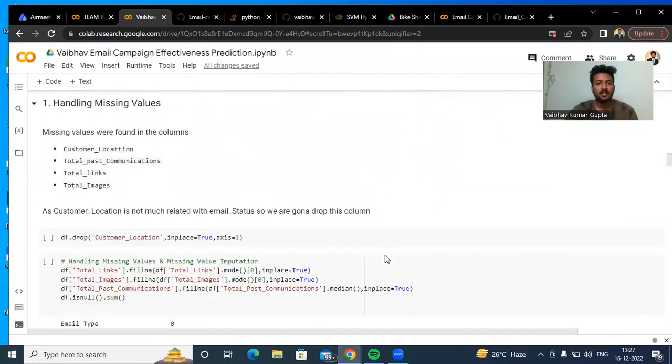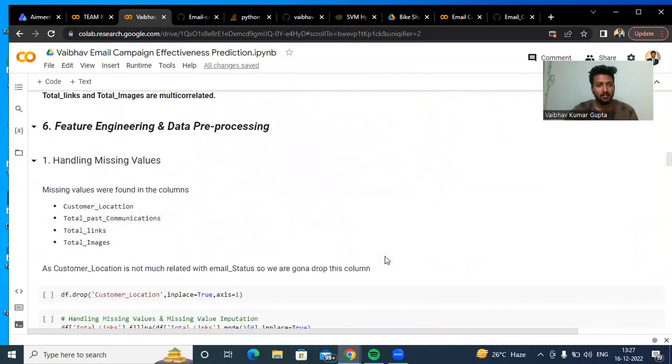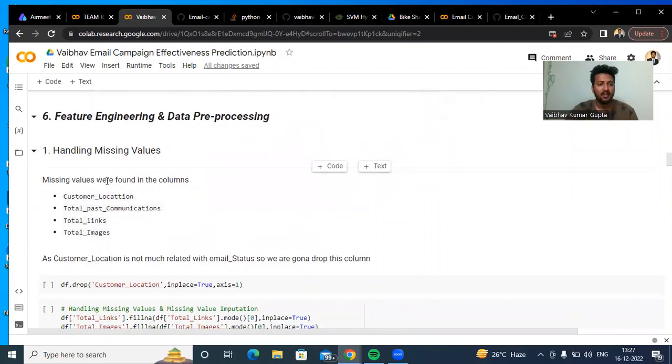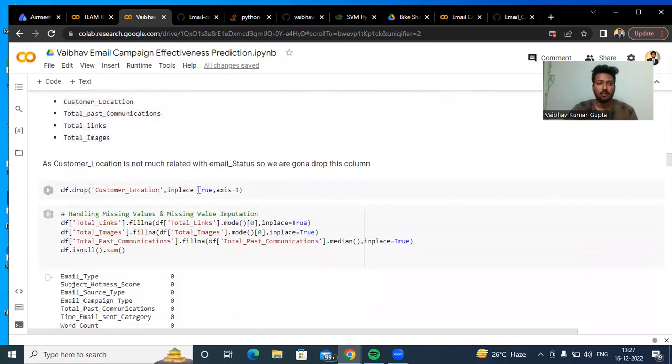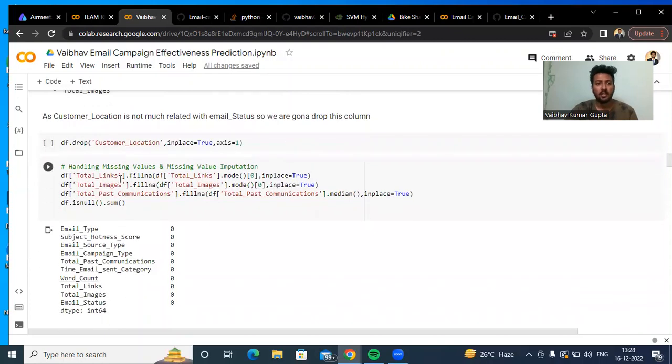Then we did the feature engineering and data pre-processing part, where we have to handle missing values. We know that customer location, total past communication, total links and total images contain missing values. First, customer location is not much related with the email status, so we are directly going to drop this column. For total links, we fill the null values with the mode as it is a categorical variable.